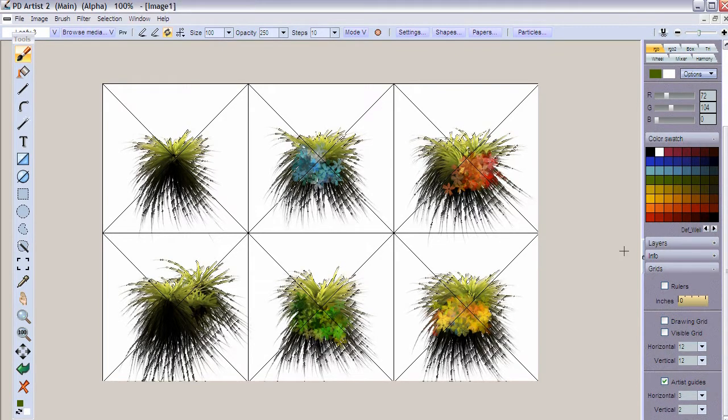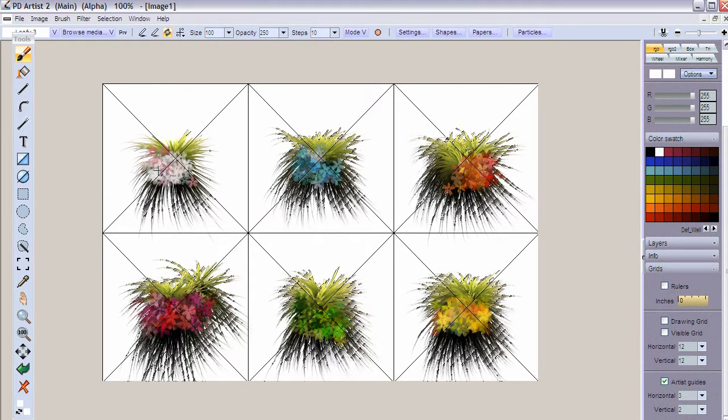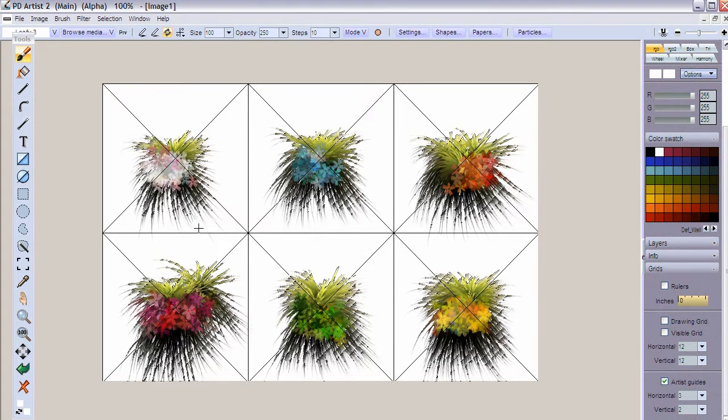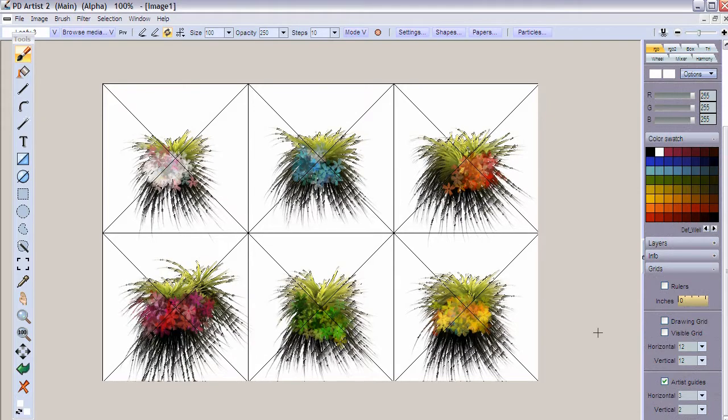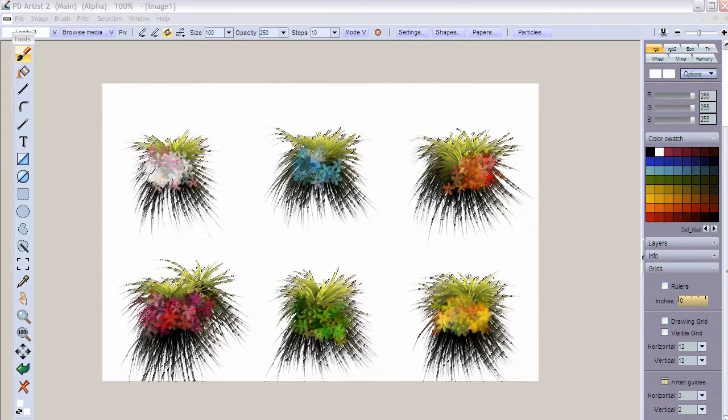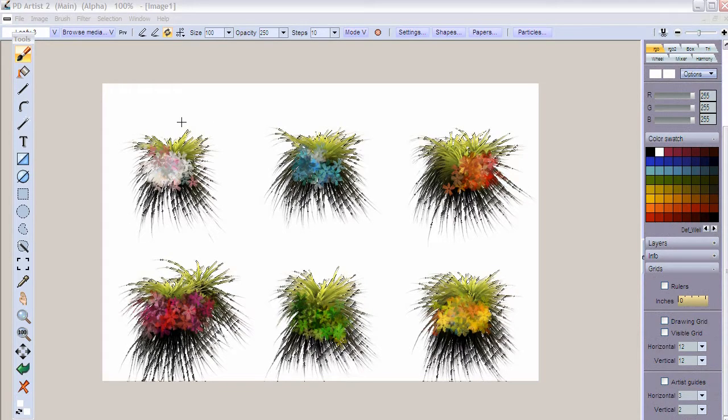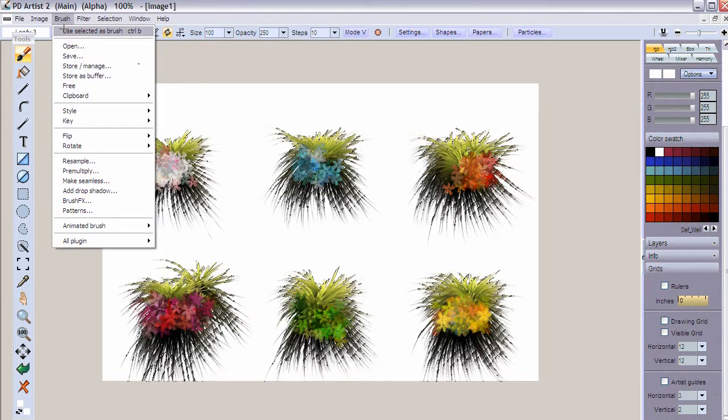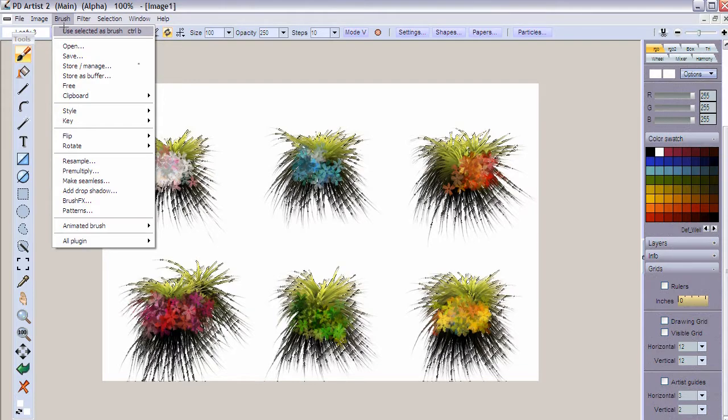Let's get some green flowers. And so basically each image is really going to be different from the others by virtue at least of the color of these flowers. Some lilacs. There you go. So now one thing you could do is, let's go kill the artist lines. So we have an array of images, right? It's a sprite sheet, and we could go and pick one of these brushes, or we can pick the whole thing, use the selection as a brush.